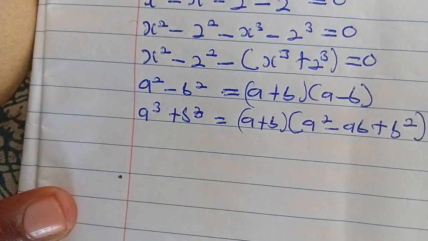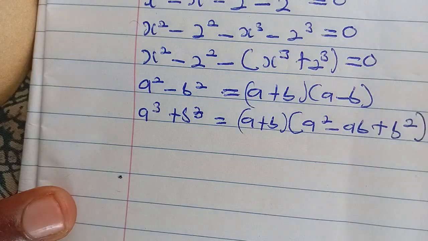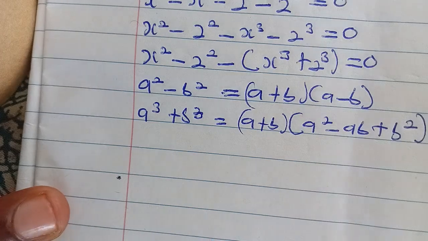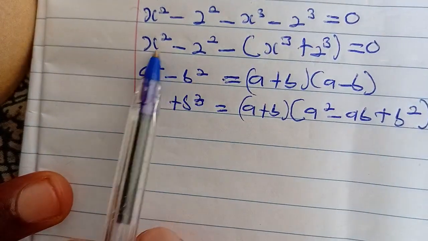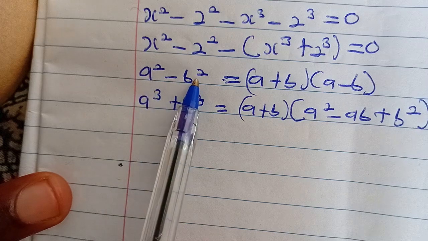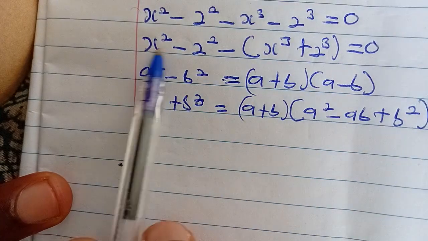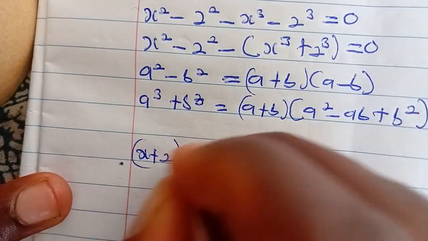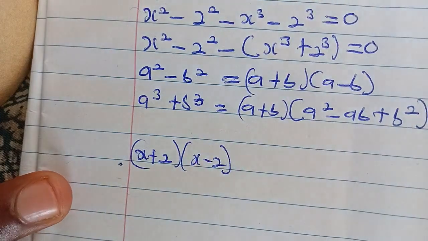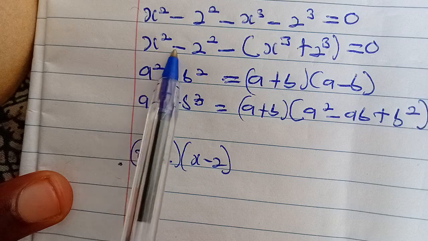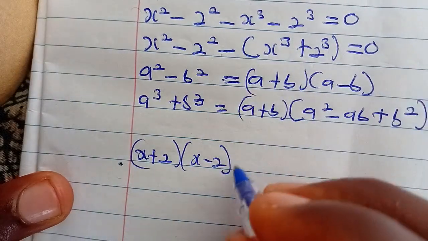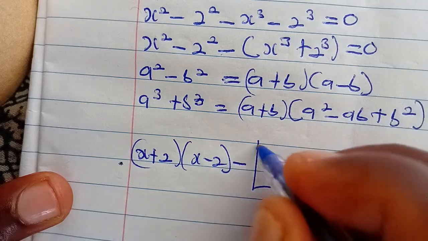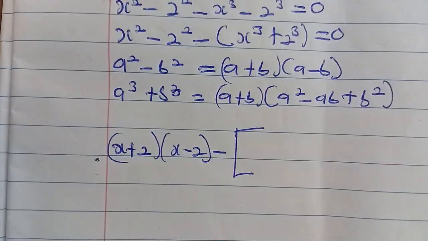All right, now here we are going to put in the values of the squares and the values of the cubes. So let's start from the square. So we are having a squared minus b squared. Do you get me? So we are going to apply this here. So you're going to have s plus 2, s minus 2. So we are here minus, let's just introduce a huge bracket.